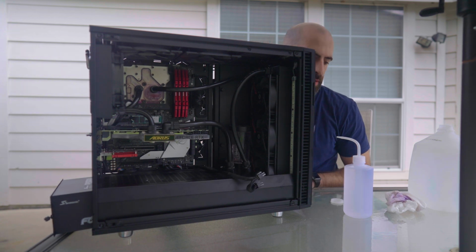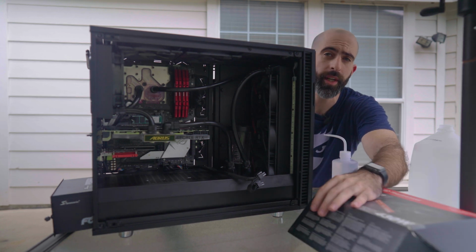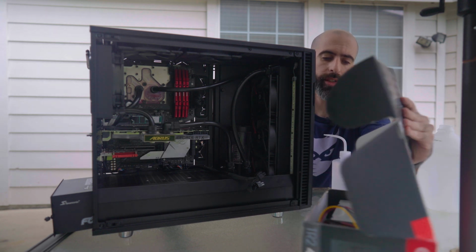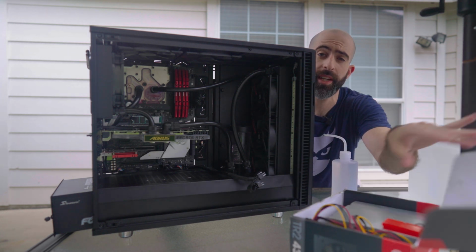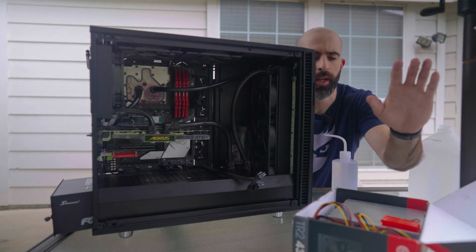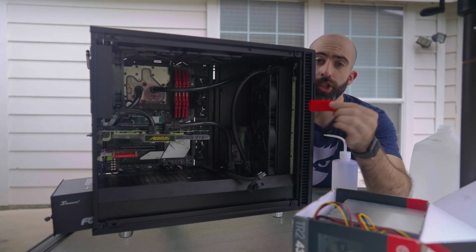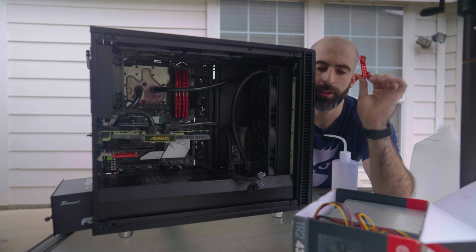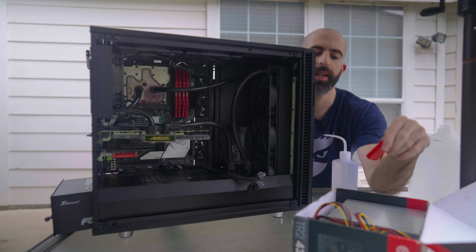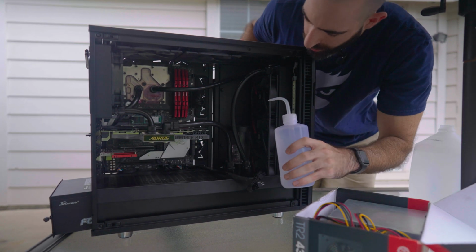Okay, our valve is closed. So you're gonna need a power supply. You can use the one in your system, but it's best practice to not do that, because it's gonna provide power to all your components, and if there is a leak, obviously water and electronics don't mix. So what a lot of people do is they get a separate power supply and get one of these jumpers that you can use to turn on just the pump and leave everything else disconnected. That's what we're gonna do. But first, let's get some water in here.